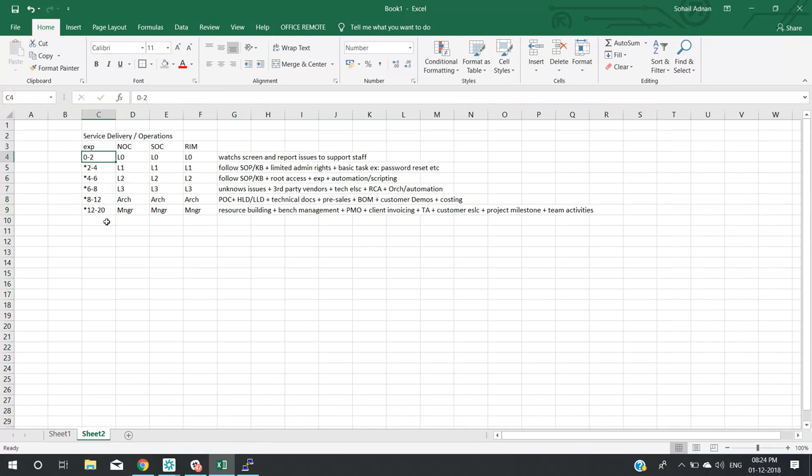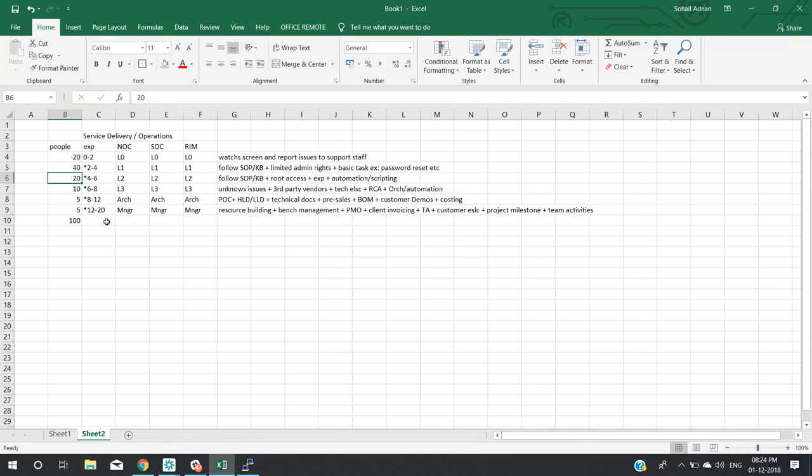Right? So let's see what happens in your traditional world. This is your traditional setup that we're looking at. Generally the numbers might vary, but at a high level, I'd probably need 20 people here, 40 here, 20 here, 10 here, so maybe 5 architects and then 5 managers, something like this, right?